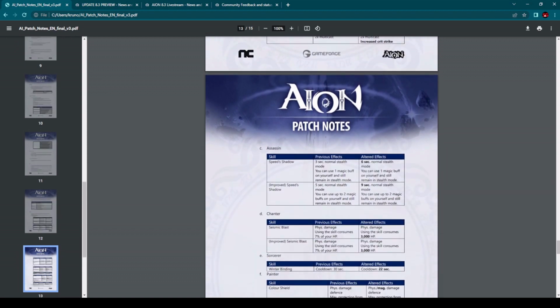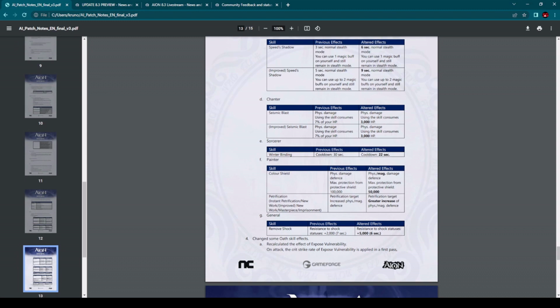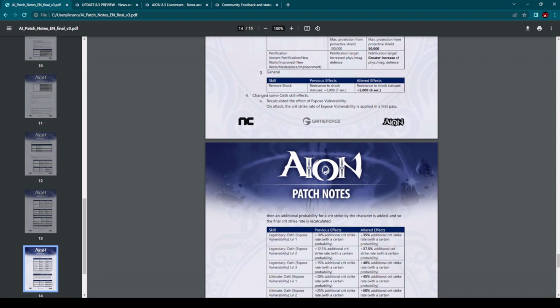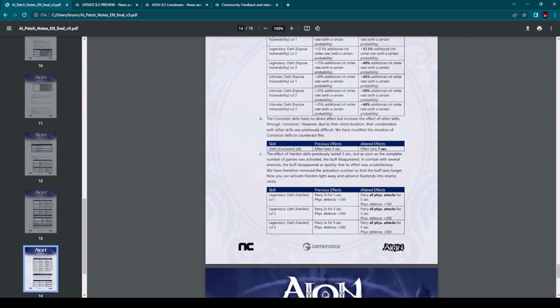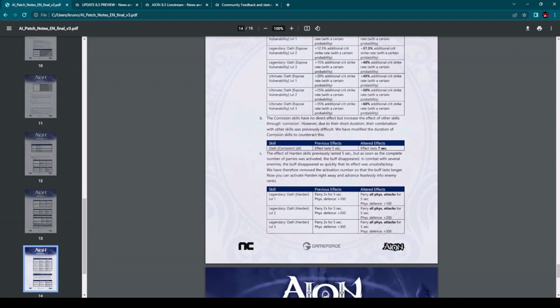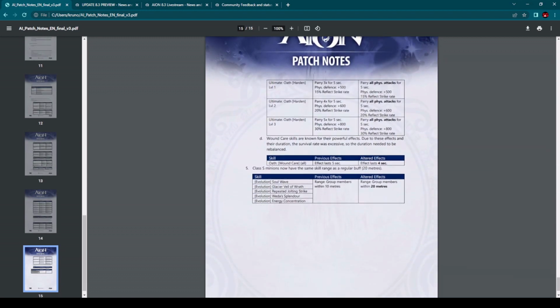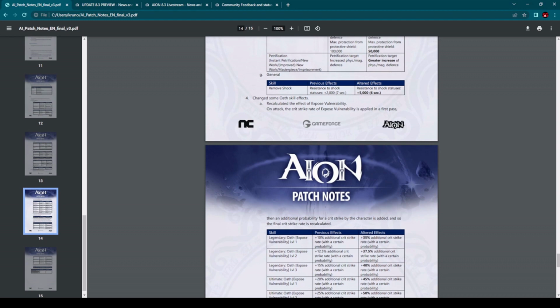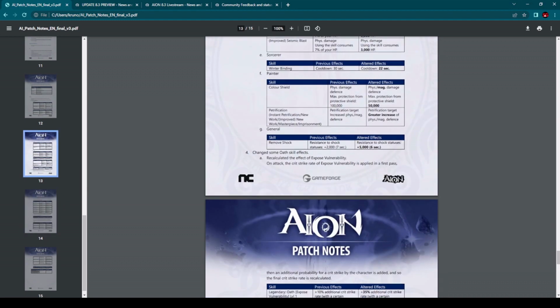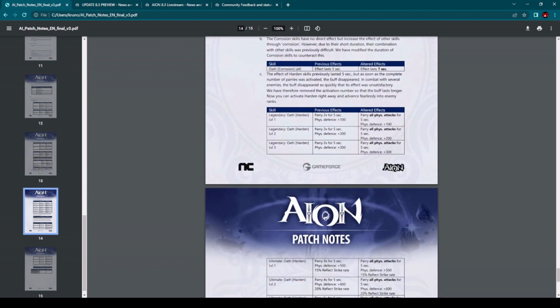You can see here, I will scroll a little bit down. There are actually, I wouldn't say, some huge changes. I already checked each change for each class. We have some changes in cooldown, but we need to see in the game how everything will work out. I wouldn't say they have nerfed or buffed any class that much. You can see here lots of changes for some classes, but for some classes, for example, I have seen here somewhere sorcerers, they didn't change that much.